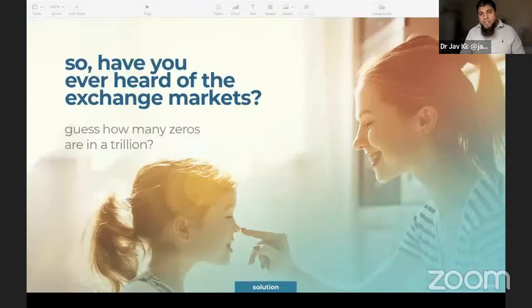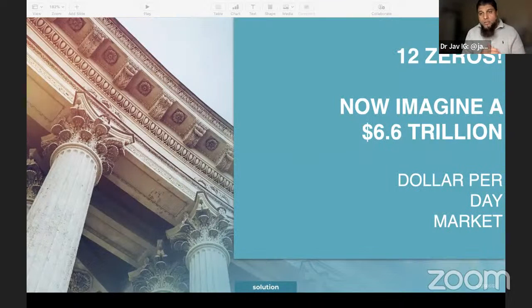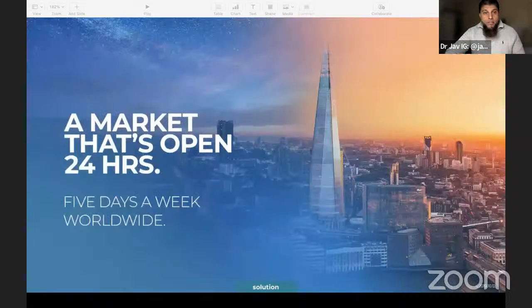Now, foreign exchange is big. It's very big. In fact, up to $6.6 trillion are exchanged via Forex every single day. And banks collectively make over $1 trillion every single day. So if you have a bank account, banks collectively are making over $1 trillion every single day, and they're making it from your money.